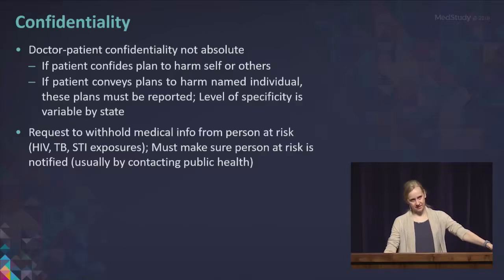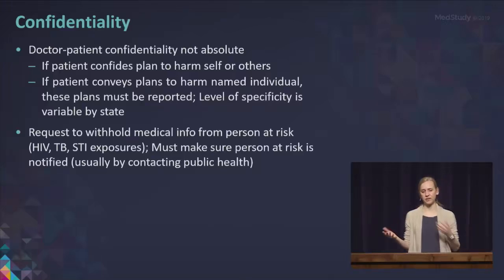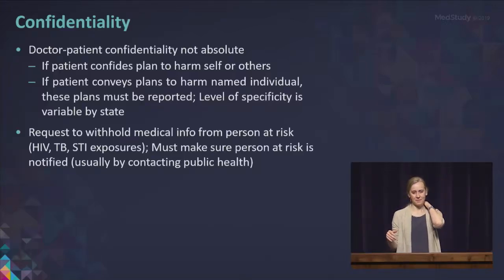So confidentiality. Obviously, confidentiality is very important. It allows our patients to be honest with us, especially about very sensitive topics. And we have a lot of stature in society that allows us to get these specific things out of patients. If we break that by going to the press or posting on Twitter or Instagram or whatever else about our patients, then it would cause a huge problem.